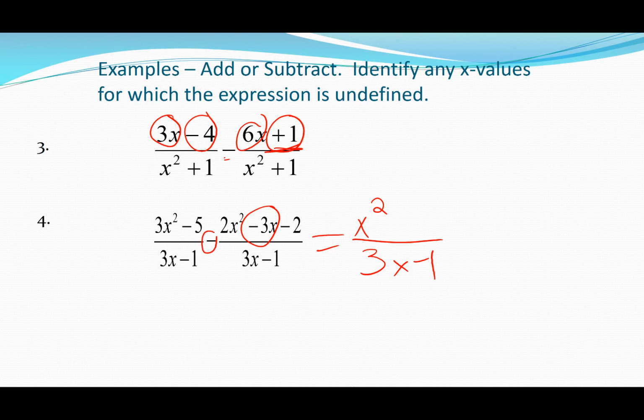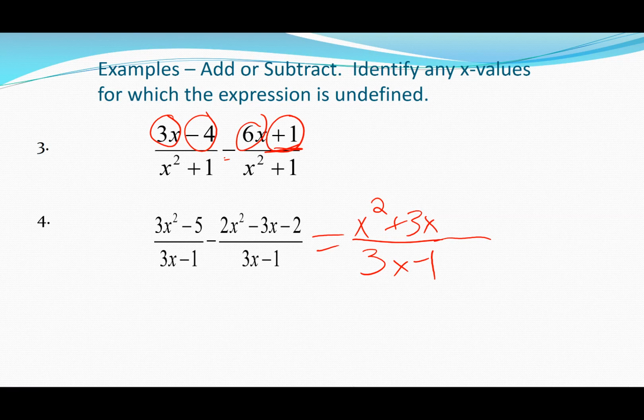But remember, I am subtracting a negative 3x. So by subtracting a negative 3x, that's going to become plus 3x. And you're probably wondering, what are you subtracting it from? What's the point of changing the sign if it doesn't combine with anything? Well, technically, you can think that there's a 0x term over here. There is no x term on the left, so it's 0x. So if you do 0 minus negative 3, then you have 0 plus 3. 0 plus 3 is still a positive 3x. So just remember, you're subtracting a negative 3. That turns into a positive 3.